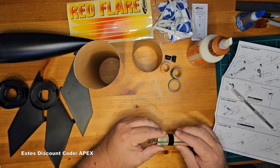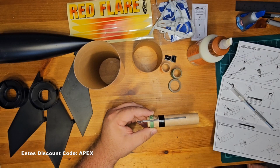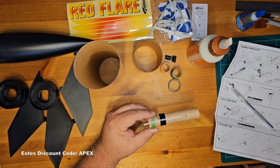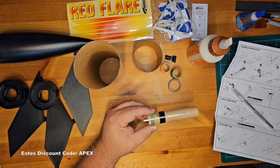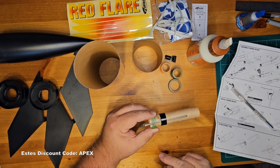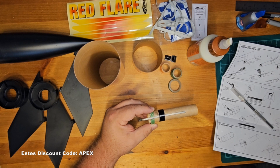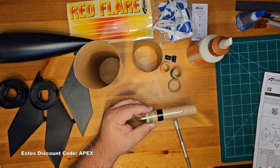According to the picture, it looks like it comes up here. There's a little bit more overhang than I was giving it. So the instructions don't tell you if this ring goes on the forward side of that line or the aft side of the line or the middle part of the line, but judging by the picture there's about 1/4 inch of the motor tube hanging out past it, so I'm going to move this centering ring forward just so I have about 1/4 inch right there. And this just needs to dry. I'm just letting it dry a little bit longer.